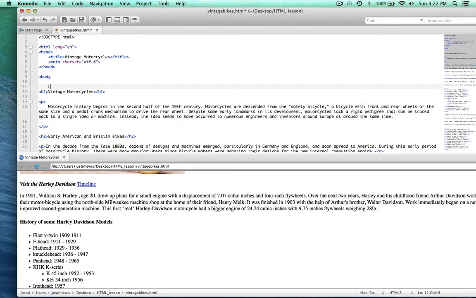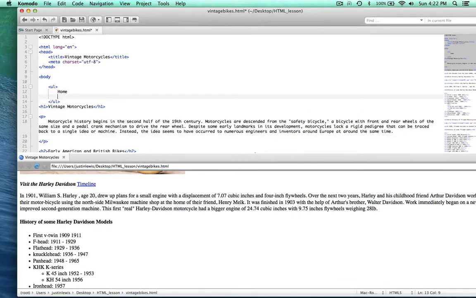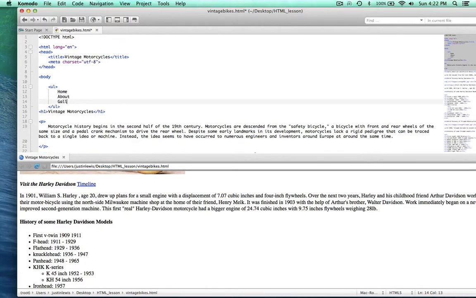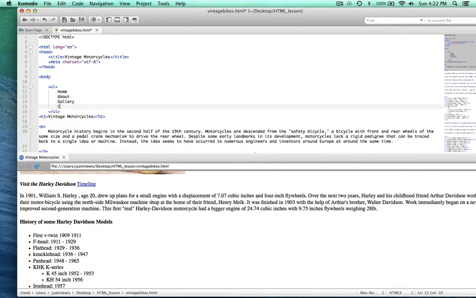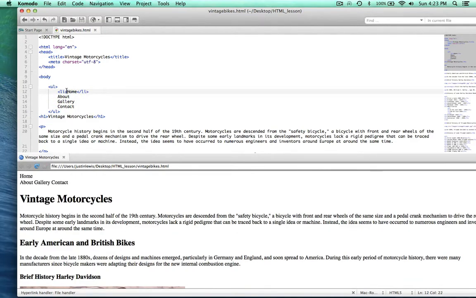So I want to go ahead and just create an unordered list first. I'm going to open and close that list, and then inside of it, let's go ahead and write home, about, gallery, and contact. Real common to see these. And again, if we save that, see how it doesn't actually set them up the way we wanted in a list. I want to actually identify each one of these as a list item, like so. And here we're going to go ahead and close it. Okay, and let's go ahead and just copy and paste.